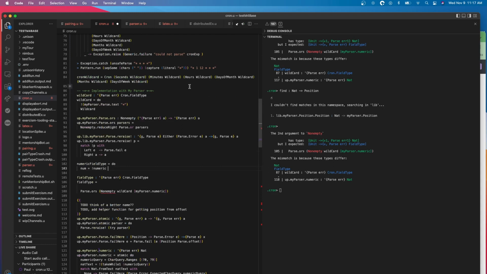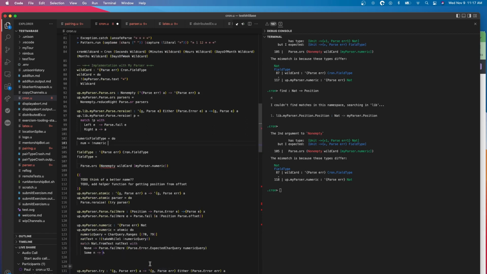What do you think, by the way, are we doing too much yak shaving on the parser library? I don't mind doing it, but I think it's up to you. Numeric is actually a pretty general thing that could just be folded into the parse library, and you could add a bunch of other helpers, like signed numbers.